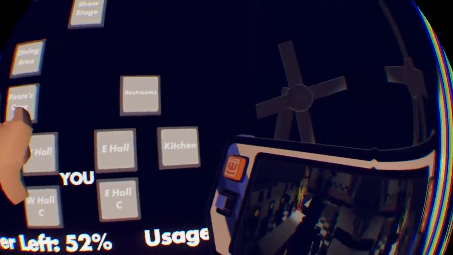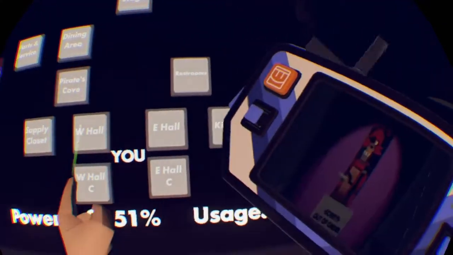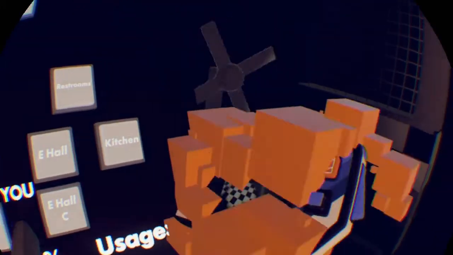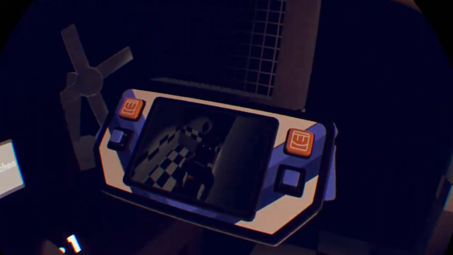Uh-oh. Wait, is she in the dining area? Oh, yeah, she's fine. Bonnie is at the end of the hall. Okay, 3 a.m., 50%, that's nice. Oh, no! Where's Freddy? He's in the closet, close the door!